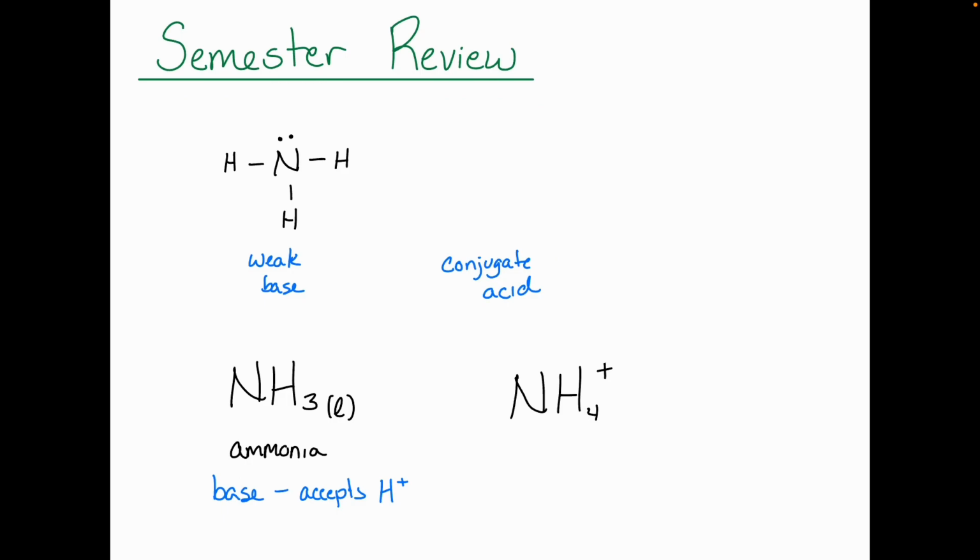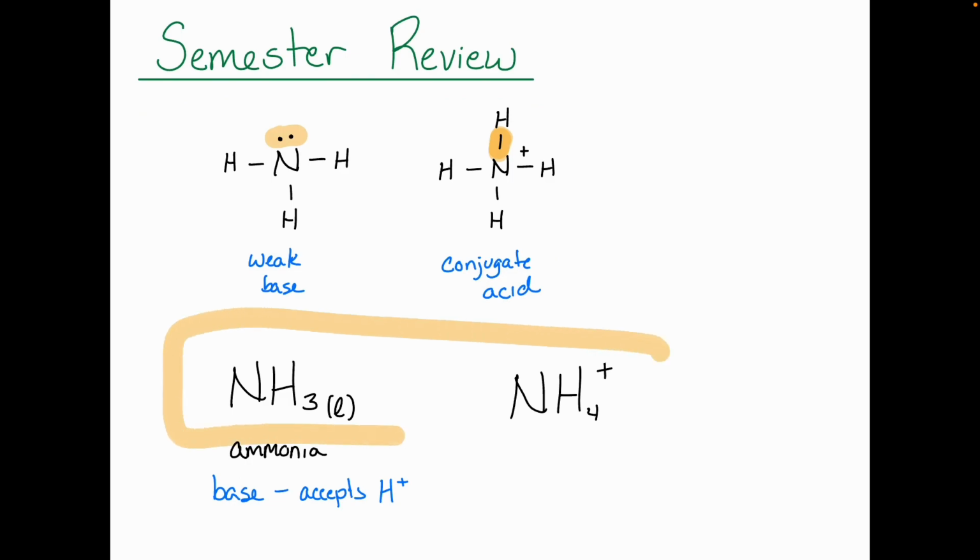All right, and we don't talk too much about structure, but just because I think it's interesting, if we drew the structure of this ammonium ion, we would see what happens, and this is typical of acids and bases. Acids and bases are something you study in a lot of chemistry classes. You'll do an additional deep dive if you go on to organic chemistry. But this lone pair is always really important in a base. This is what becomes the new nitrogen-hydrogen bond. That pair of electrons that used to be the lone pair becomes a covalent bond when you go from being a base to its conjugate acid.